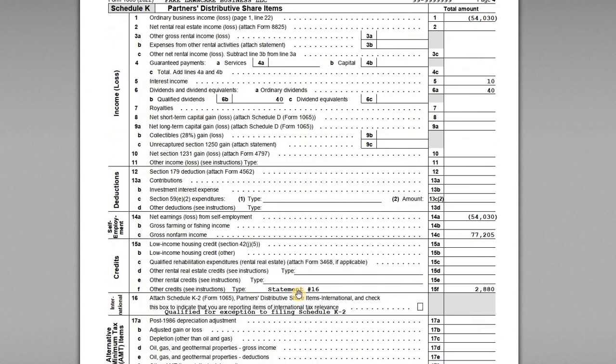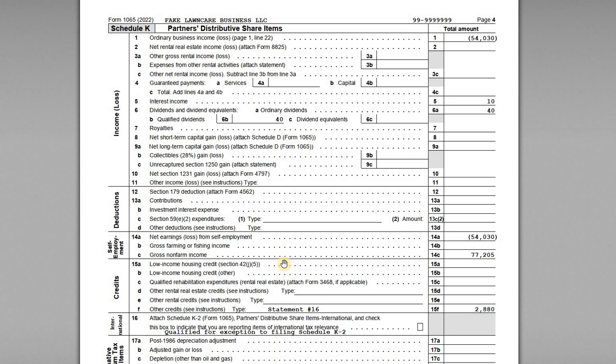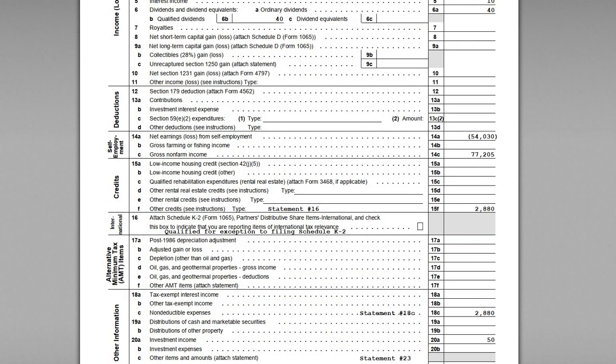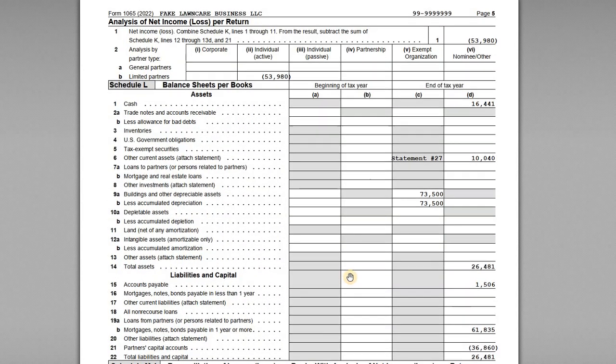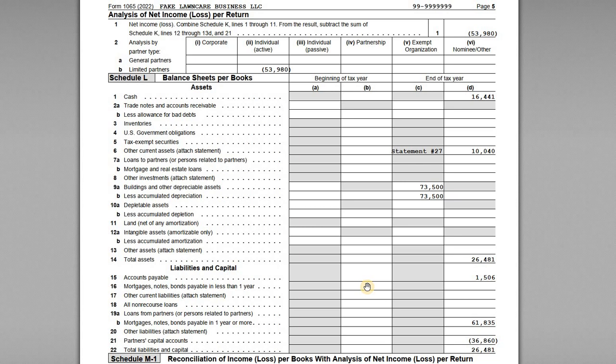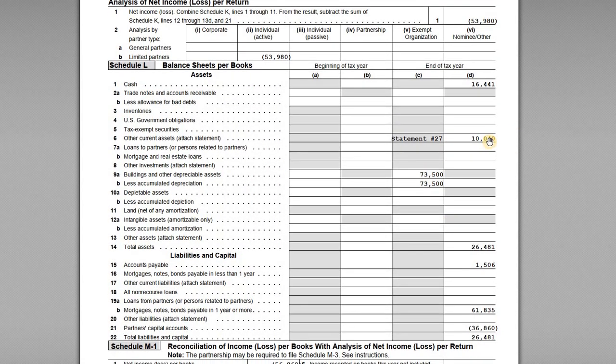All right. So I think the next good place to start would be the balance sheet for the company. So we can do the balance sheet, then you can go to page 1. A lot of these, frankly, when we work on returns, we do them simultaneously, right? Enter information as we work through the financial statements. But you can start with the balance sheet per books here. I think it's a good, helpful starting place.